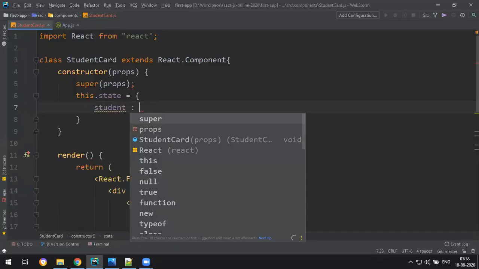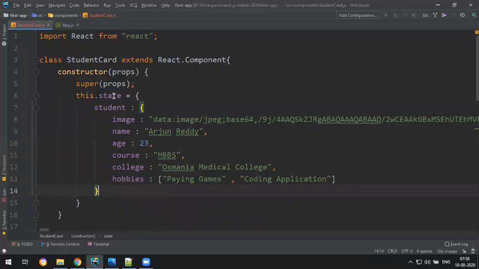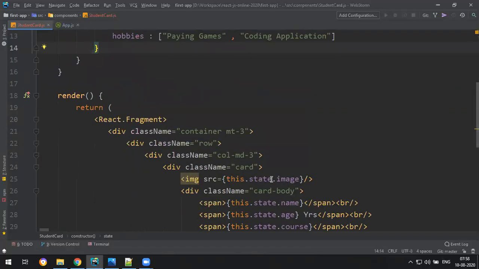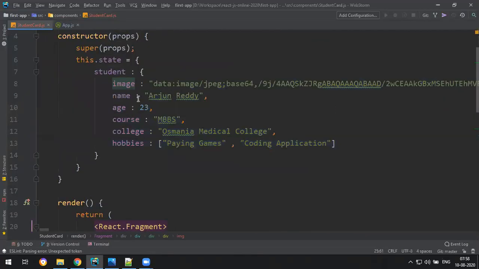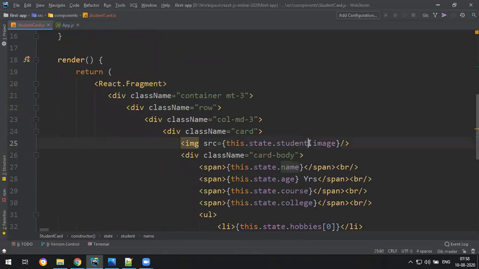Can I keep it like this? Yeah. State contains student. Student contains data. So in this case, what do you do? this.state.student.image, like this you have to write, right? Same, no? this.state.student.image, this.state.student.name, like that. So let me copy this.